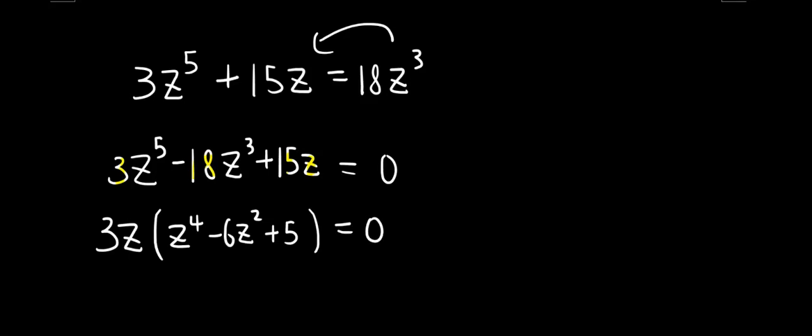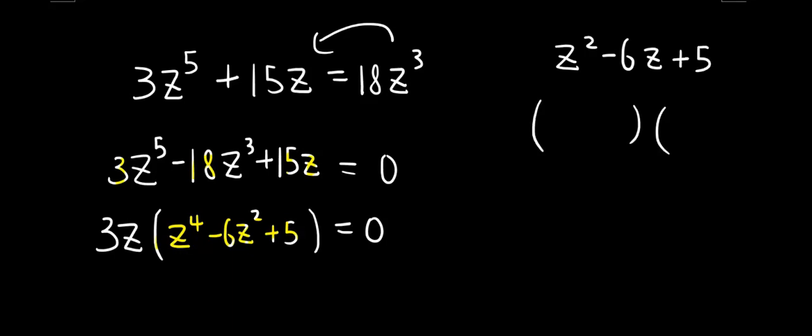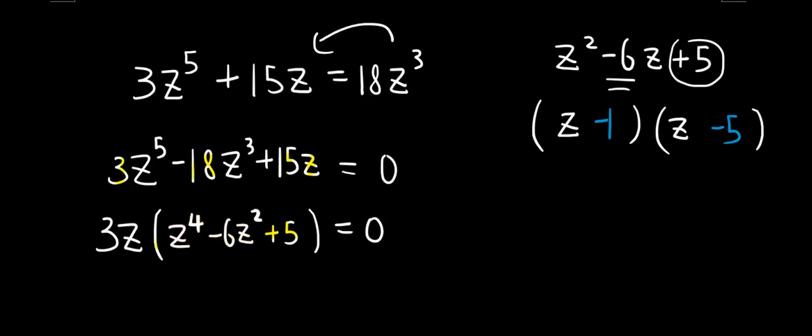Now we're going to factor out this part. All right. Side note here. I know you are really good at how to factor this. You say, I will find the two numbers that multiply to 5 and add together to a negative 6. So these two numbers have to be negative 1, negative 5. And then what you did in Algebra 1 and also the previous video, you did this, right? Then when you come here, I remember in class you told me, this is a fourth, this is a second power. How do I do this?